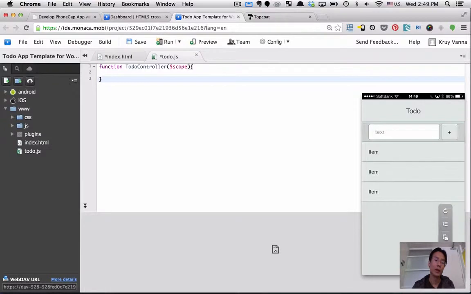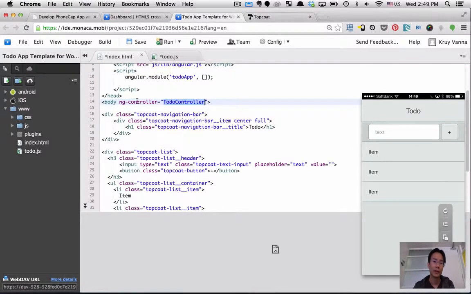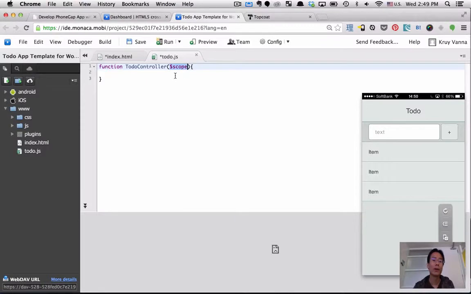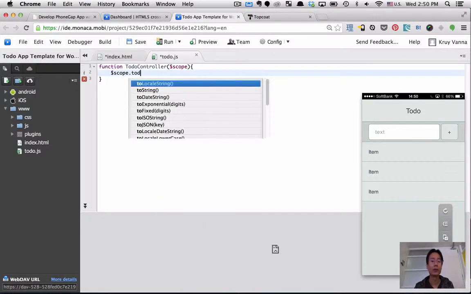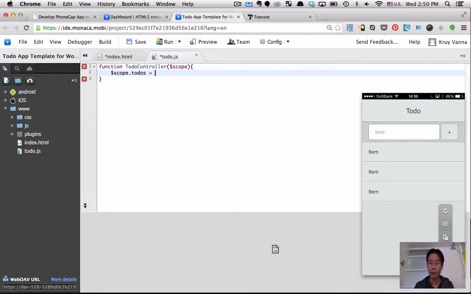And the scope here is actually the glue between this JavaScript controller and the HTML side. So whatever you put inside this scope, you can access it in the HTML side.